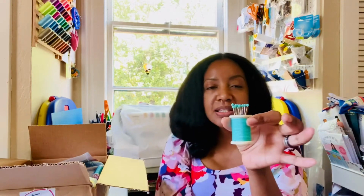I love this because I have a large round magnetic pen holder that I use when I'm actually putting my pieces together, but I find that it's too big to have right next to my sewing machine as I'm taking pins out and sewing. So I think this is going to be perfect just to plop my pins in as I go, and it doesn't take up much space, and it's so cute.